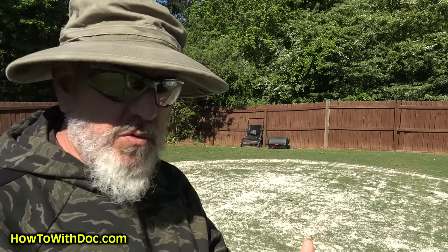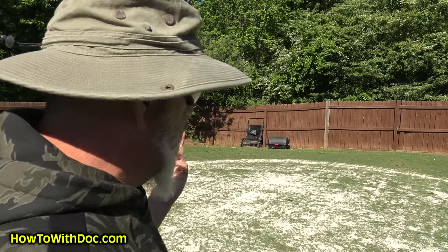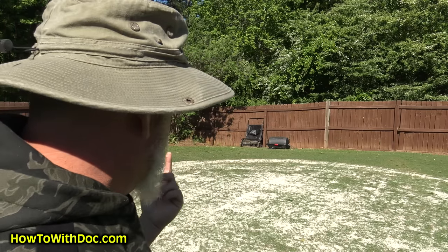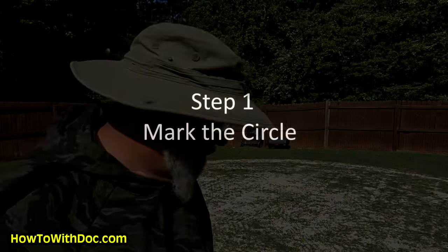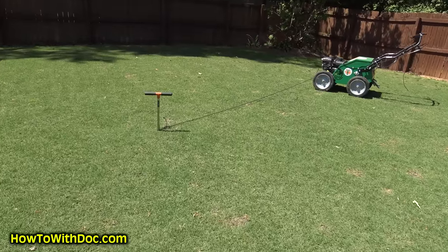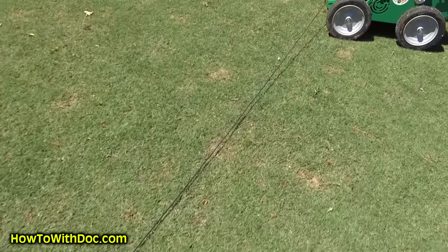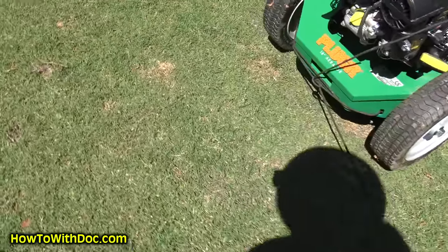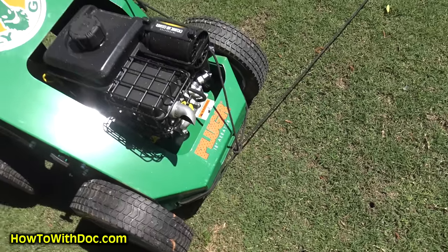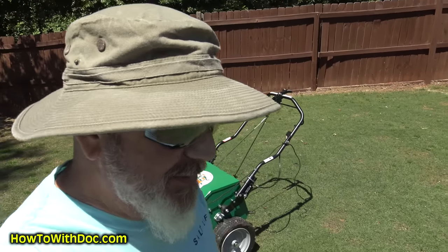So this is step one. I'll walk you through the steps, and then later we'll come out and do some more stuff to it. You don't need many tools — you do need an aerator. I'll just walk you through it step by step. Okay, so this is about as redneck as it gets. I have no idea if this is going to work. I've got my stake in the ground and I said, wait a minute — if I want to make a nice pretty circle, let me tie this to the front, and maybe I can go around in a circle and it'll lead me. There's going to be an ambulance showing up here in about 20 minutes.